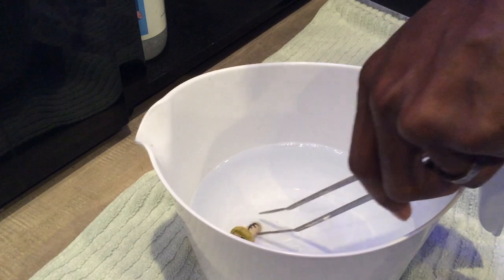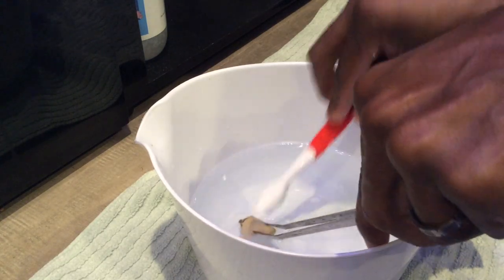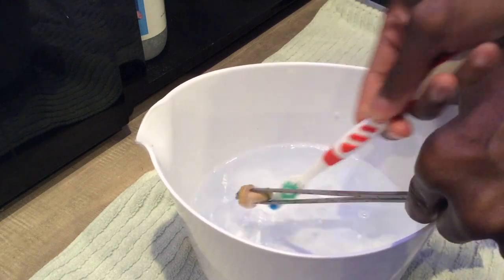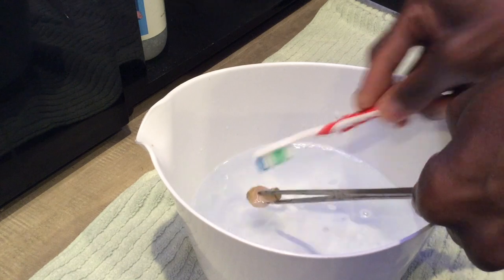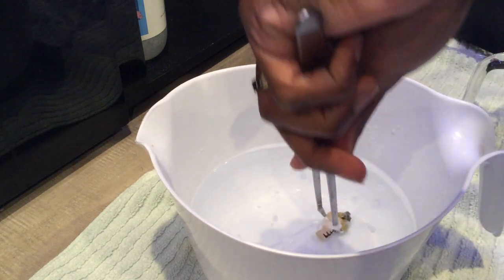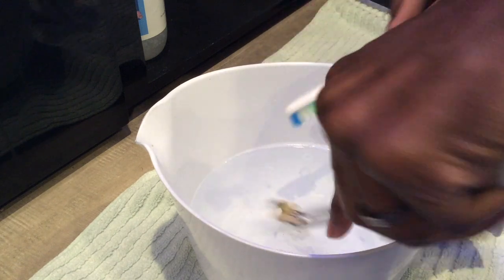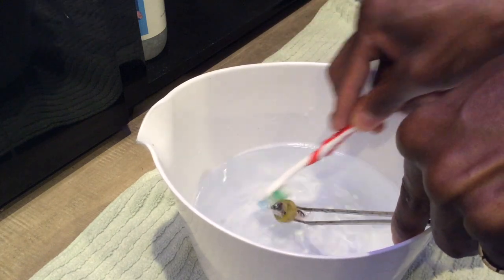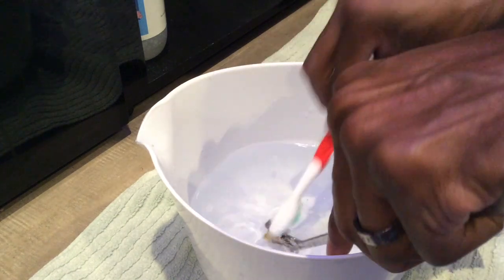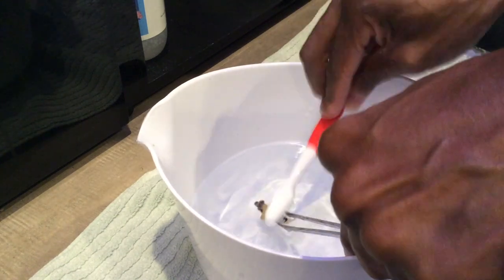If you're going to be placing the coral plug that you purchased from the local fish store directly into your system, one additional good step is to take a toothbrush and brush off that coral plug. Sometimes pests will lay eggs on the coral plugs themselves, and the next generation will survive the dip and make it into your aquarium if they're not brushed off before adding the plug to your system.